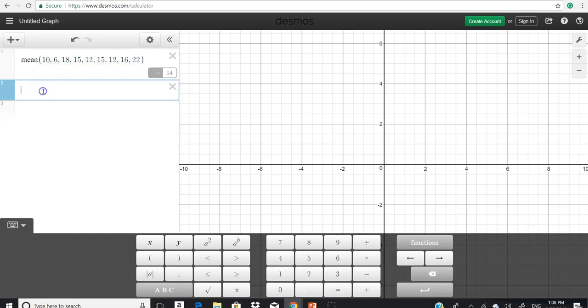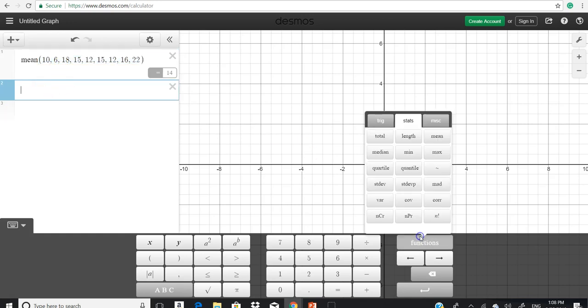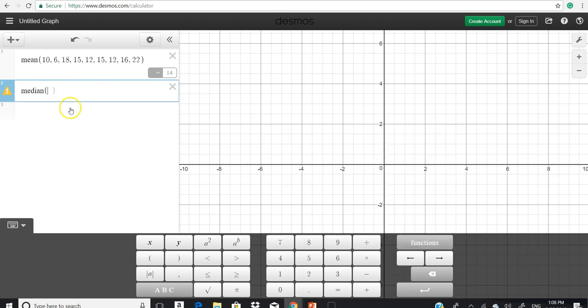Now another cool trick is I can go ahead and copy all of those data sets. I can jump down to the second line, go back to functions, and now maybe I want to know what the median of that exact same data set is. So I went ahead and ordered the computer to use the function median, and then I can just use Control V to paste those exact same data sets and calculate. So I think I have too many parentheses there. And now I can calculate the median of that exact same data set is 15.